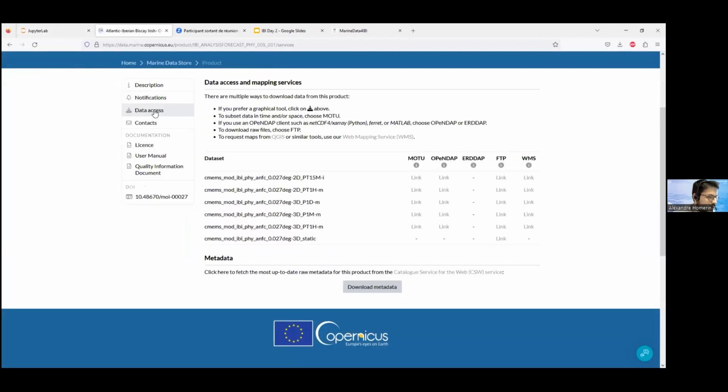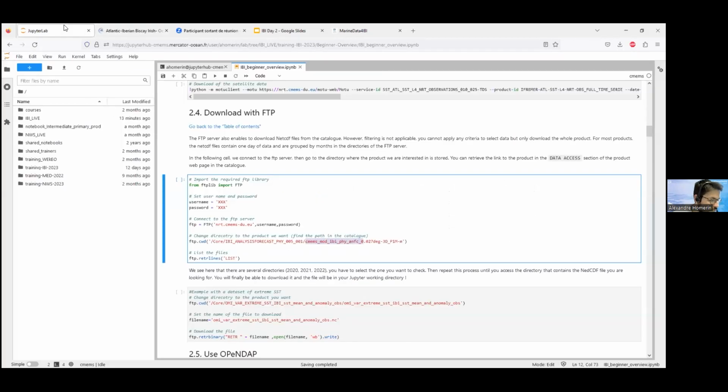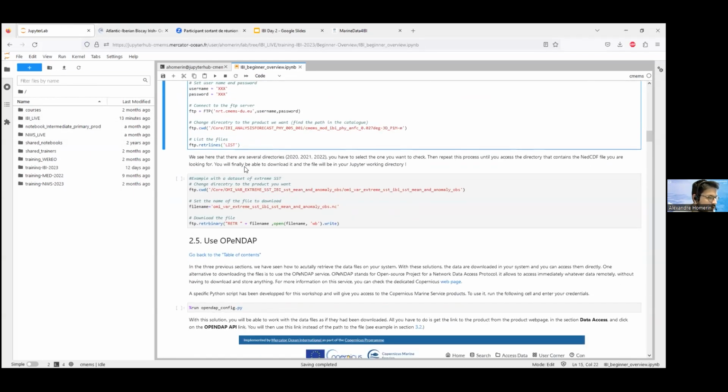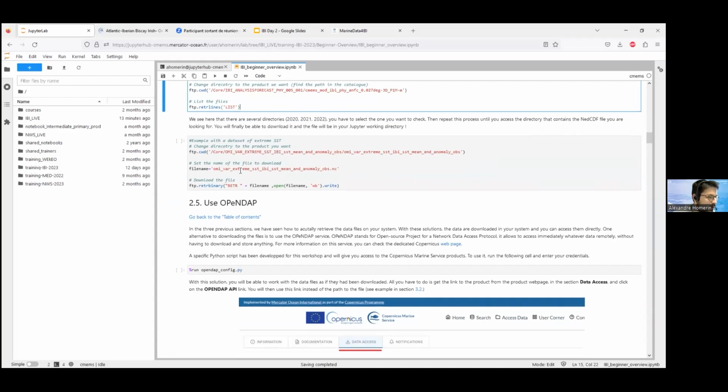So same here, you'll just have to use the links and identifiers that are provided in this page, and it will retrieve the netCDF files, and you will be able to choose which one of them you want to download.